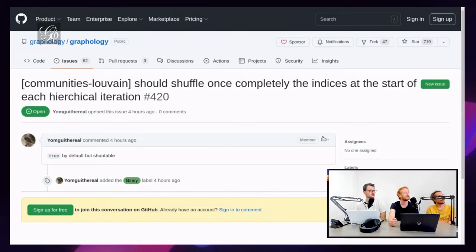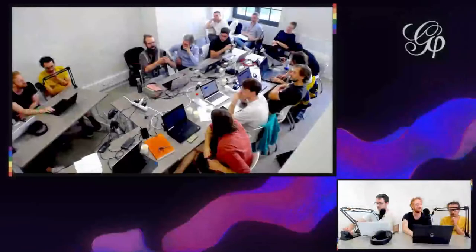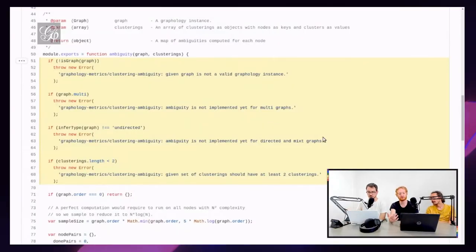And so Guillaume will check if we can fix this in graphology and if it fixes what we expect. In this case, we might need to change it in Gephi as well. Afterwards, we can also improve things, because right now we only made it work with undirected graphs. We would need to try and see the border cases for directed graphs and multigraphs, which changes a bit the way we made the measure.